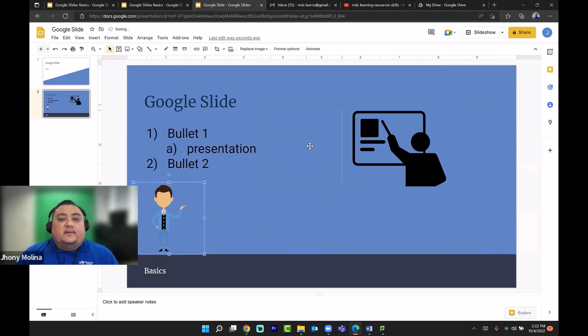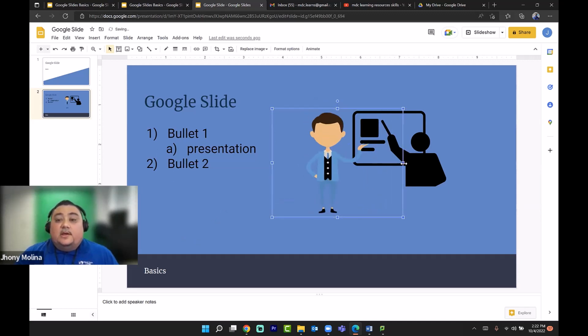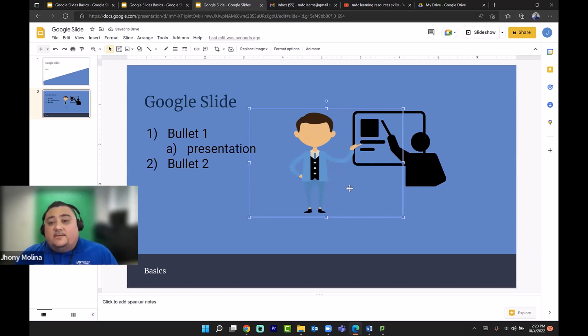So they're easy to locate or to place in your presentation. To edit the size of an image, first you need to activate the image, and you drag the corner, the bottom corner, the left corner. If you drag the left and right sides, your image can get distorted. So you want to focus on dragging the corners of the image to keep the ratio of your image.